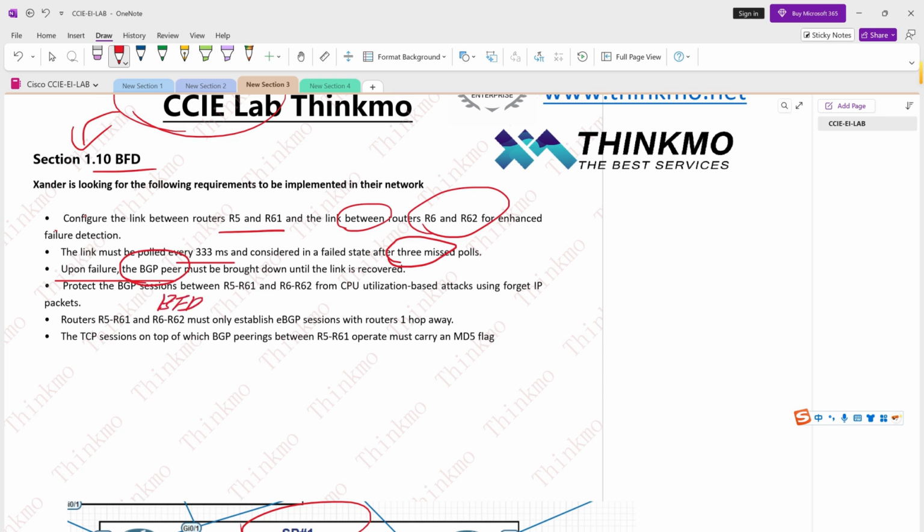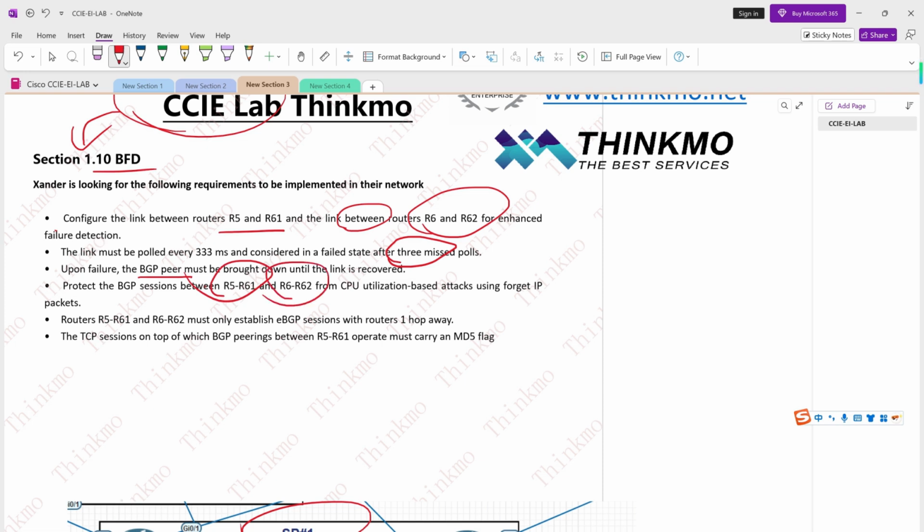Then once a fault occurs, the BGP neighbor relationship must be disconnected immediately and without delay. That is to say, we are effectively applying BFD within the context of BGP, right? Until the link is fully restored, the BGP link will be restored from the logical level. That is, the BGP neighbor relationship will be completely restored after the physical link is successfully restored.